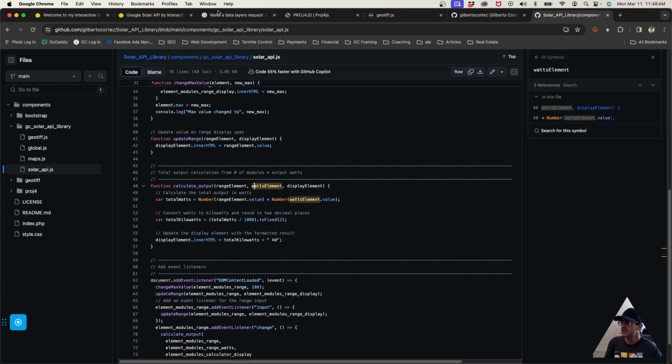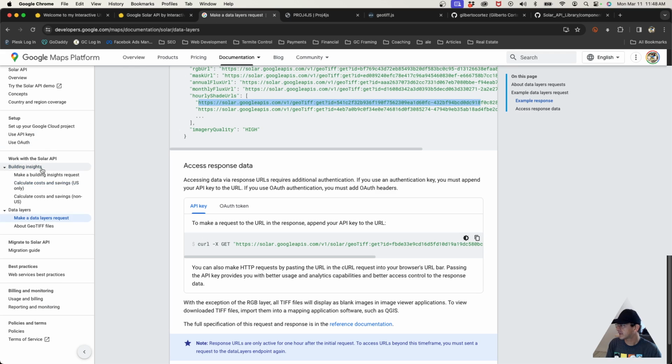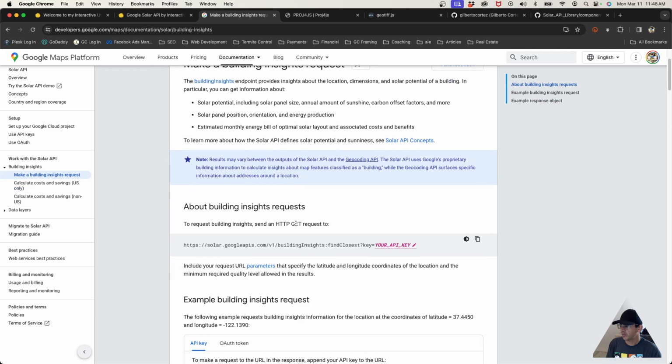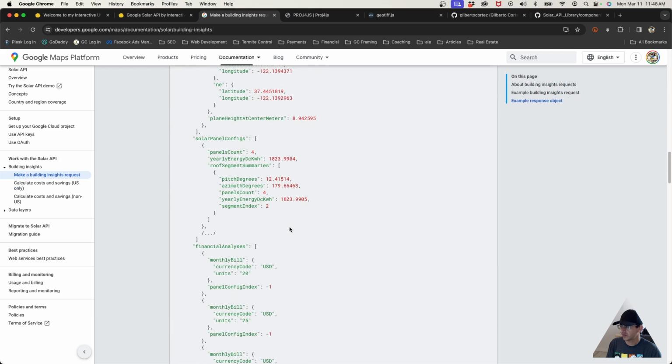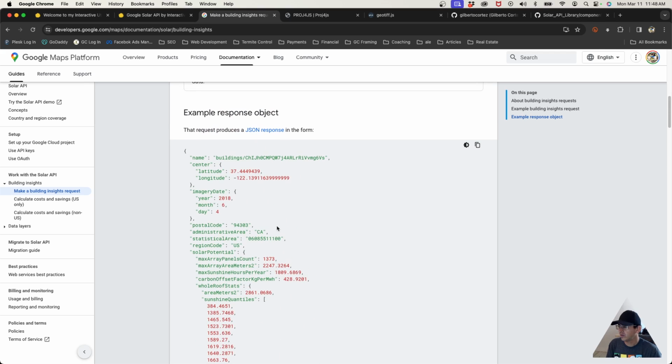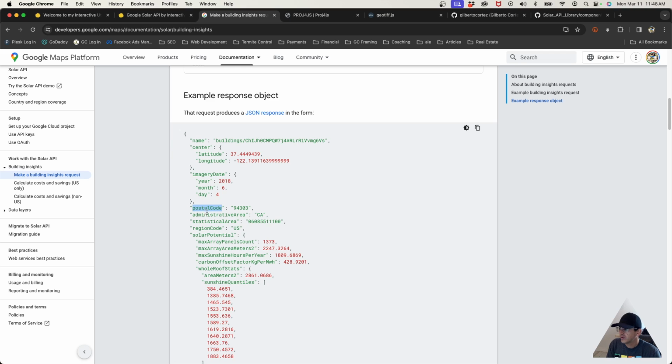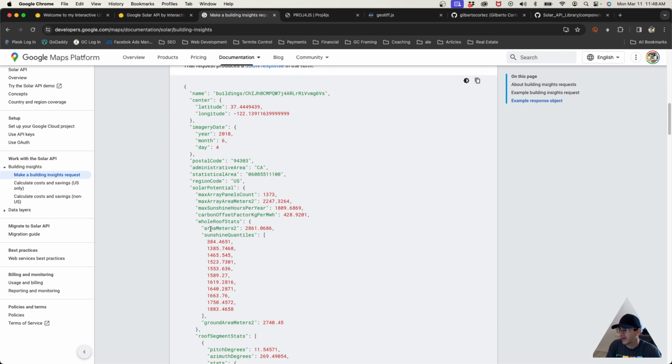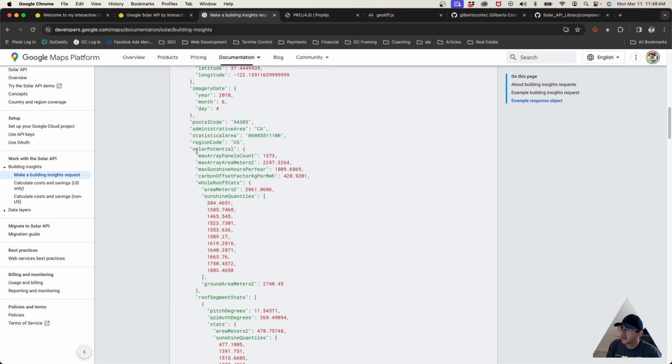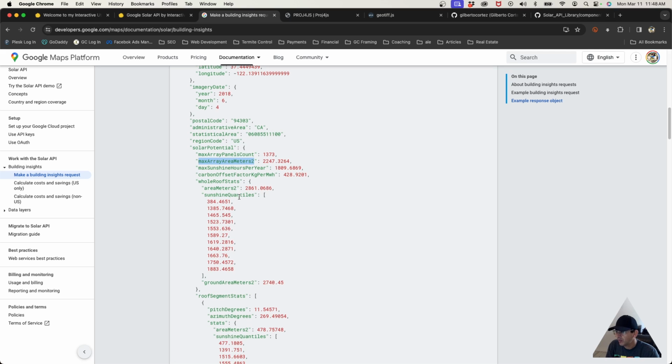the Solar API has a section called Building Insights, and in there it provides you pretty much all this information right here. I just got a little bit out of it, you know, postal code, administrative area. A lot of it you already have, but if you want to double check. But the solar potential section is pretty good, because it tells you the maximum panels that you can have on the property, the maximum area for the arrays or for the panels that you can use. So that's pretty important.